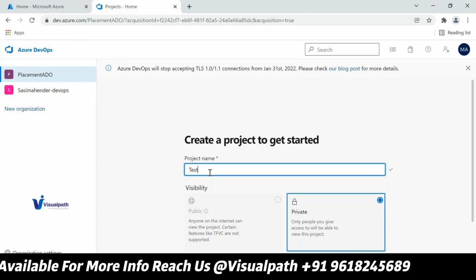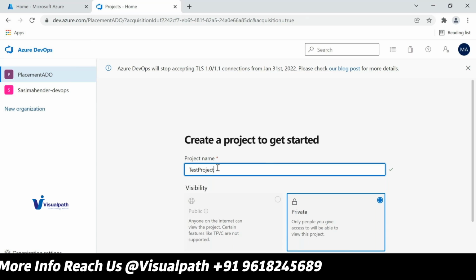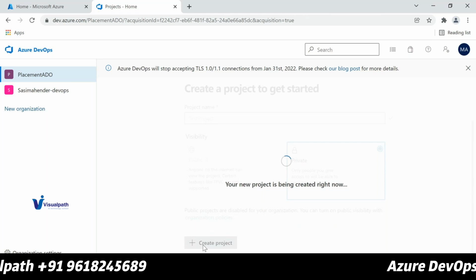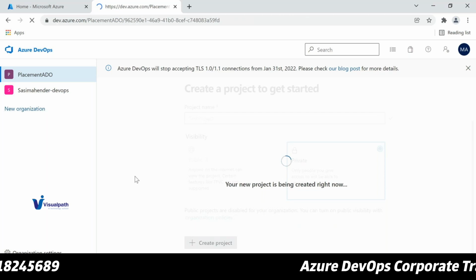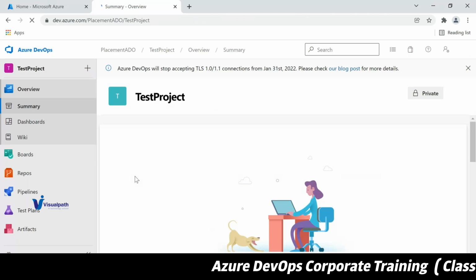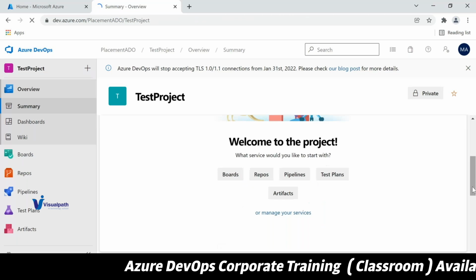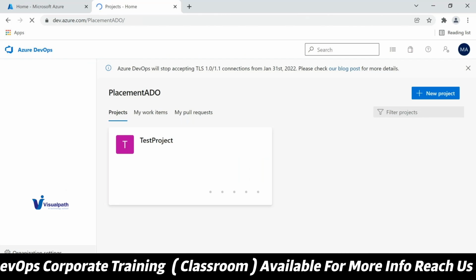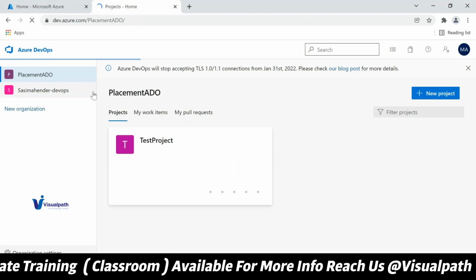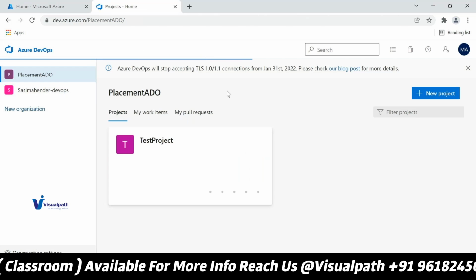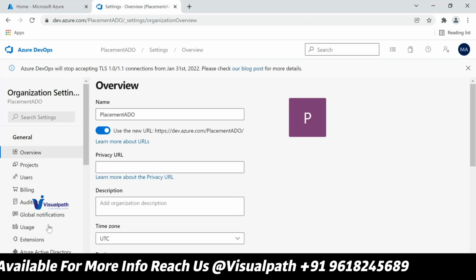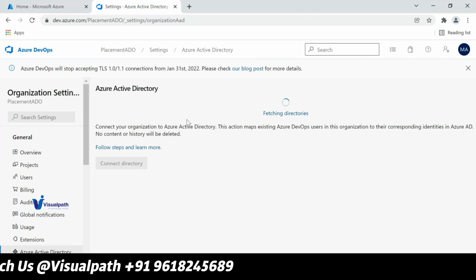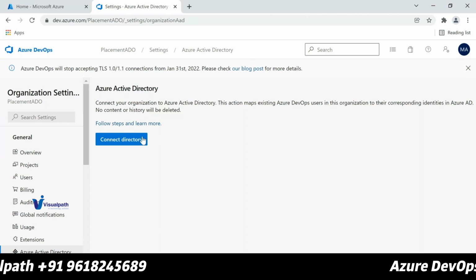Test. In the placement ADO, if I go to organization settings, you can see Azure Active Directory is connected to my AAD.